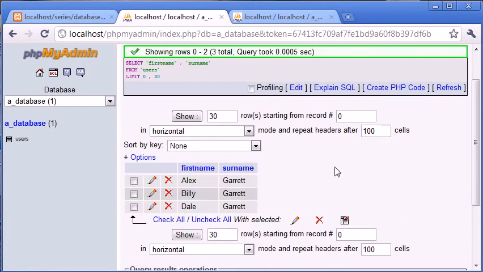For example, you may have a page on your website, like a member list, and you want to structure your member list with the newest member at the top. In this case, this is ordered in descending. We started from the first user and we're descending down. What if we want it ascending? We want to go from the last one and we want to go up to the top.